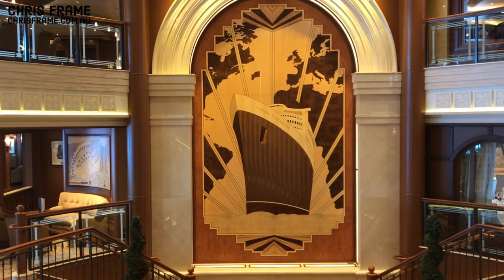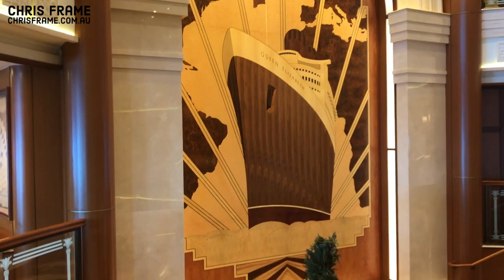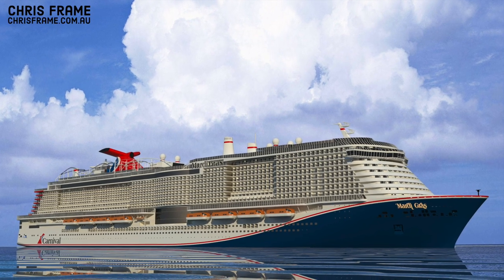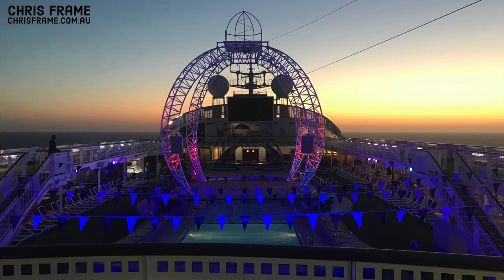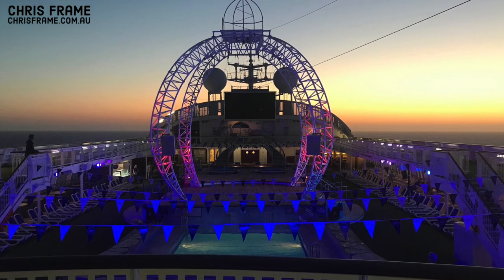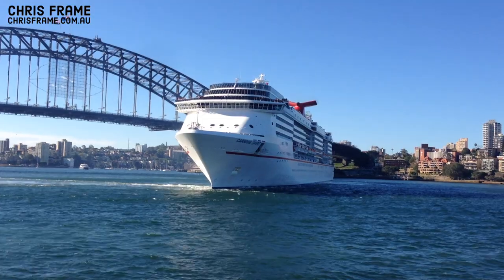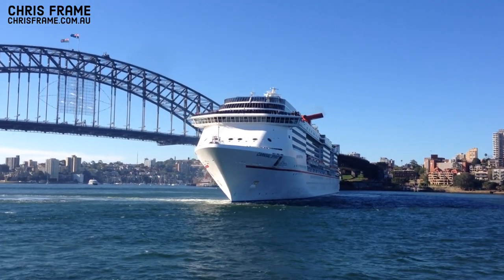Another benefit for cruise lines when they use a famous name from their past is the ability to generate public interest through public relations. We've seen this used to great effect recently with Carnival's new build Mardi Gras, the first in a new generation of cruise ships for Carnival. The ship takes the name from Carnival's first ever cruise ship. The shared name allows interesting comparisons between the 180,000 tonne new build and its 27,000 tonne namesake, making it easier to get the public talking about the new vessel by highlighting how far Carnival has advanced since it commenced services in 1972. Additionally, with Carnival set to celebrate its 50th anniversary in 2022, the line's next new build will be named Celebration — a nod not only to its namesake, but also in recognition of the company's half century of service.